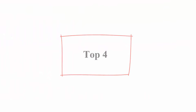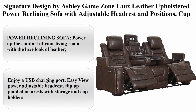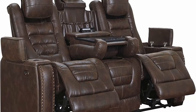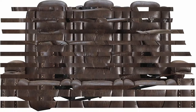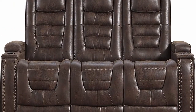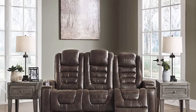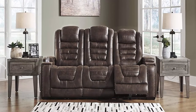Top 4: Signature Designed by Ashley — Faux Leather Upholstered Power Reclining Sofa with adjustable headrest and positions, cup holders and hidden storage, Brown. Power reclining sofa: power up the comfort of your living room with the luxe look of leather. Each end of the sofa serves as a recliner, including one-touch power control with adjustable positions. Plush comfort: polyester polyurethane upholstery covers this comfy sofa.